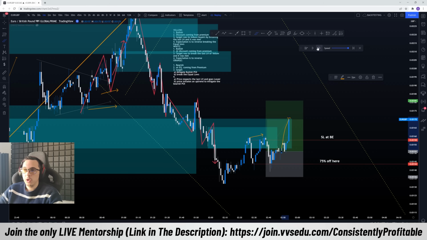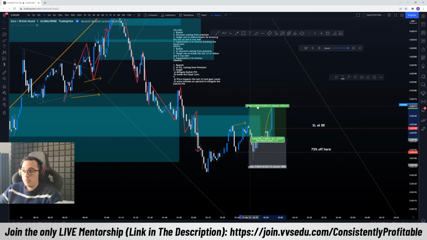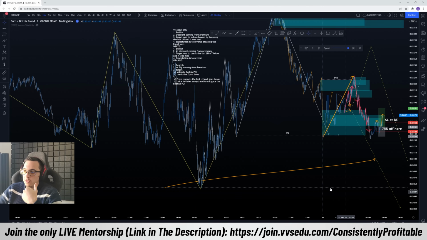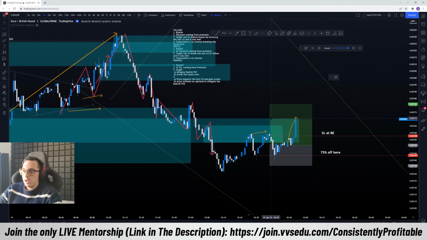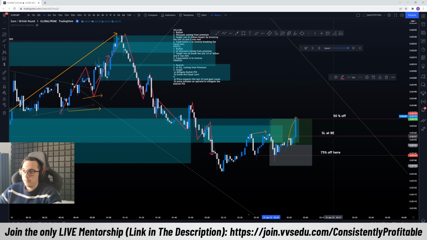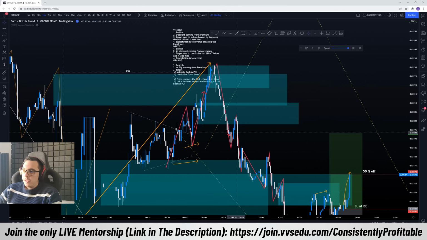Okay, there we go. Now price is at how much hours? 1.27. What I'm going to do, because I'm still bearish on the higher time frame. Remember that the main bias is to go below these lows. I'm going to take 50% off right here at 1.27, and I'll move my stop loss at break even again. Boom. Let's see what happens.